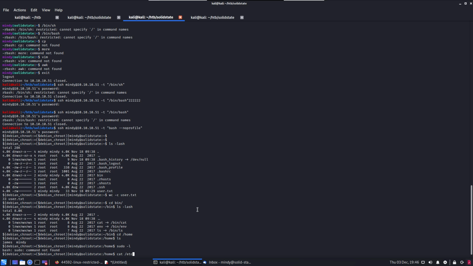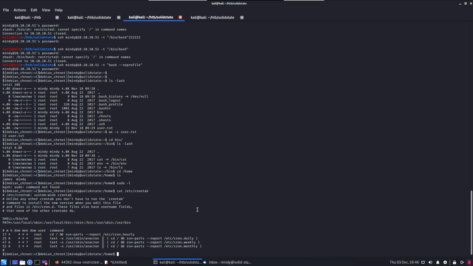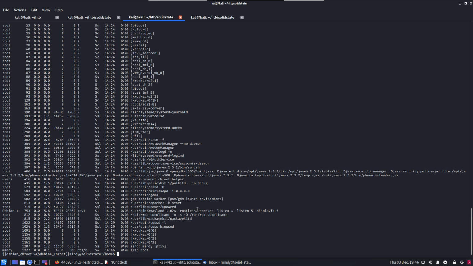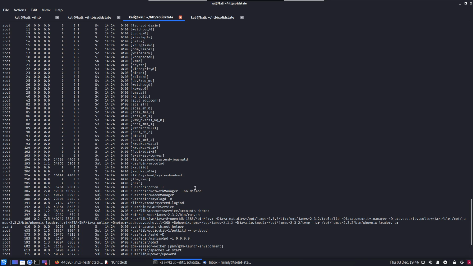Let's have a look at any cron jobs. Okay, nothing going on there. So this is what root is currently running. We can see here we have a script running from this directory.